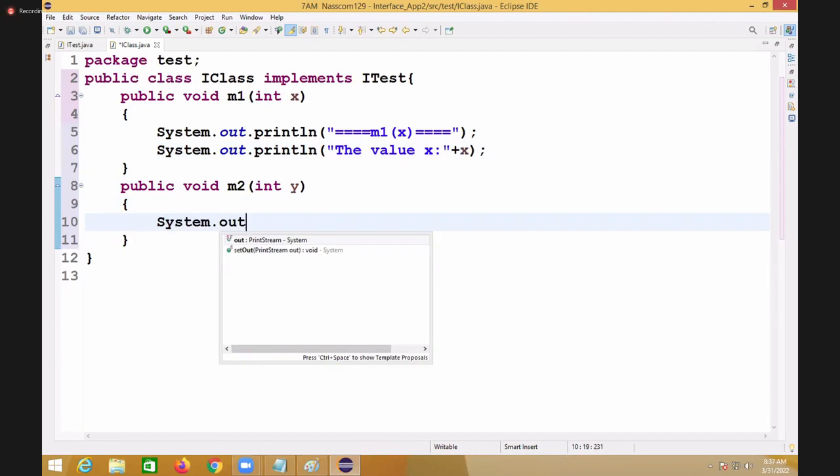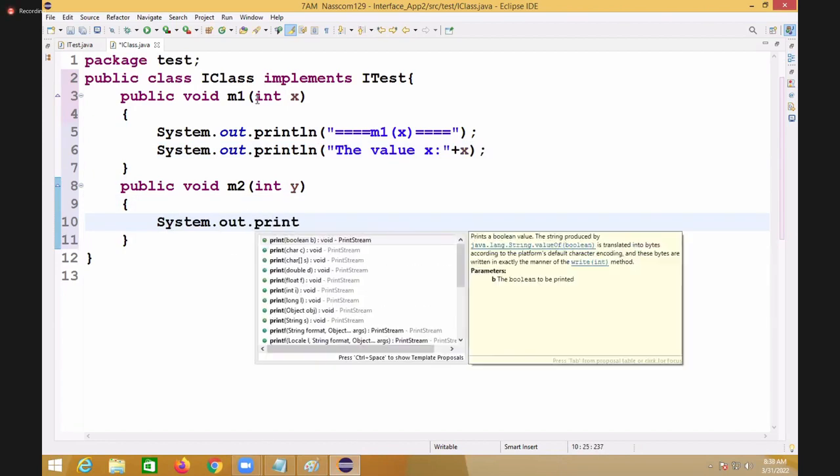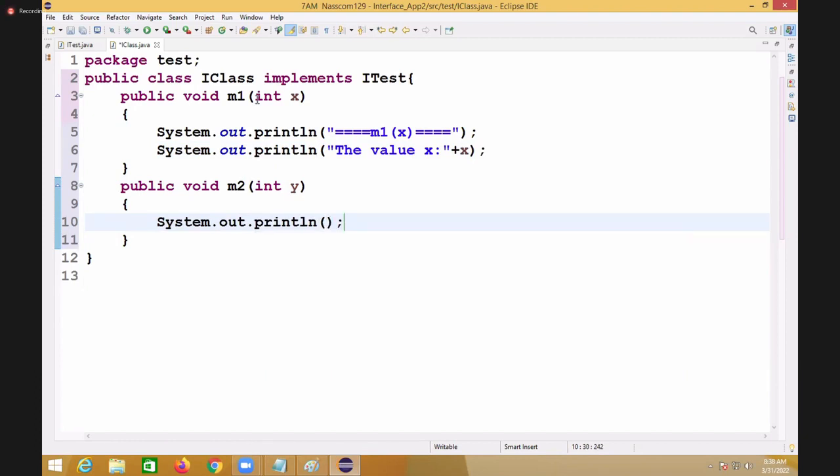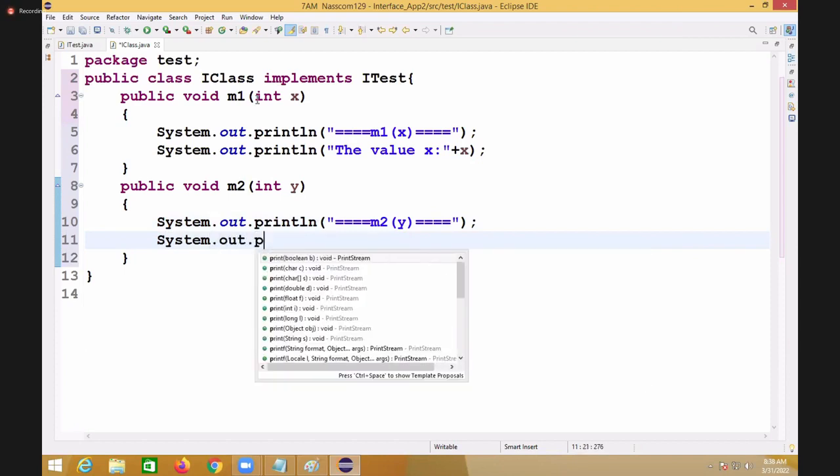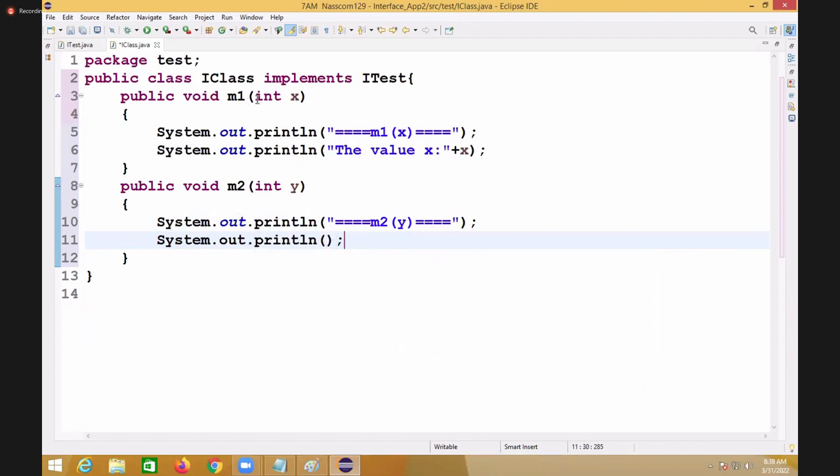Now system.out.println, this is M2 of y. Now system.out.println, the value y is equal to plus y.